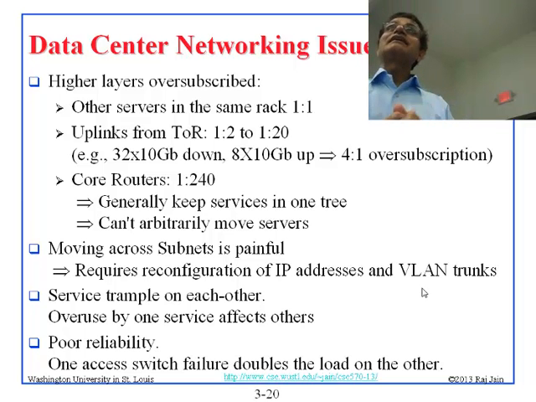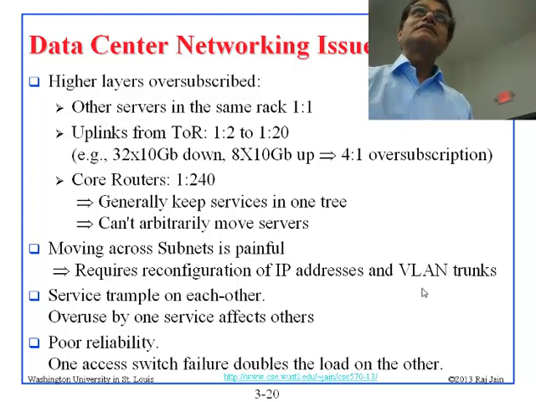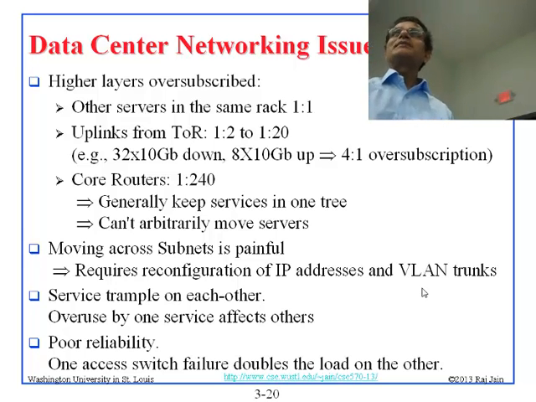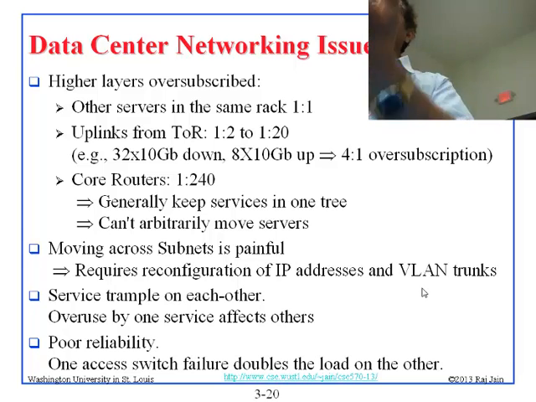Ethernet addresses by the name, IP addresses by the location. So your IP address is row 3, row 2, chair 4. If you move to that one, your IP address changes. Big problem. Your Ethernet address is fixed. Whatever your name is, that is your Ethernet address. You move there, you're still the same address. I can still send a packet addressed to you, you will get it. So Ethernet does not care about the location. It just gets the packets to the right place.